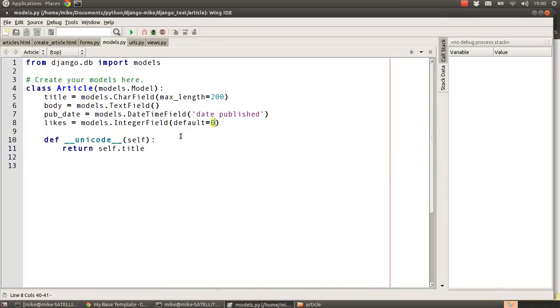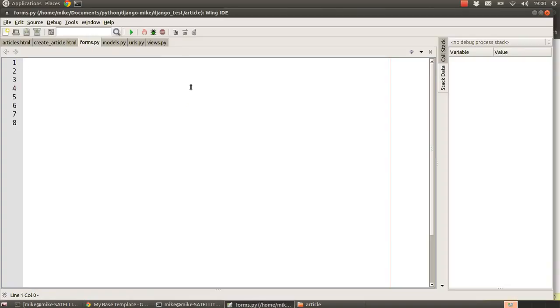So we've created our forms.py file in there, and the first thing we're going to do is start by importing the forms module from Django. So this will give us the basics of how to use forms and how to extend the forms framework to include our articles model.